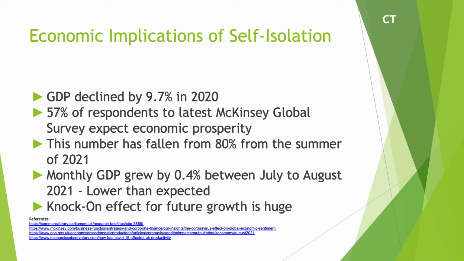However, a recent survey from the end of 2021 suggests that 57% of respondents expect both the global economy and their country's economies to improve in the next summer. But unfortunately, this number fell from around 80% when the survey was last done in the summer of 2021, suggesting an increase in pessimism surrounding the UK economy.